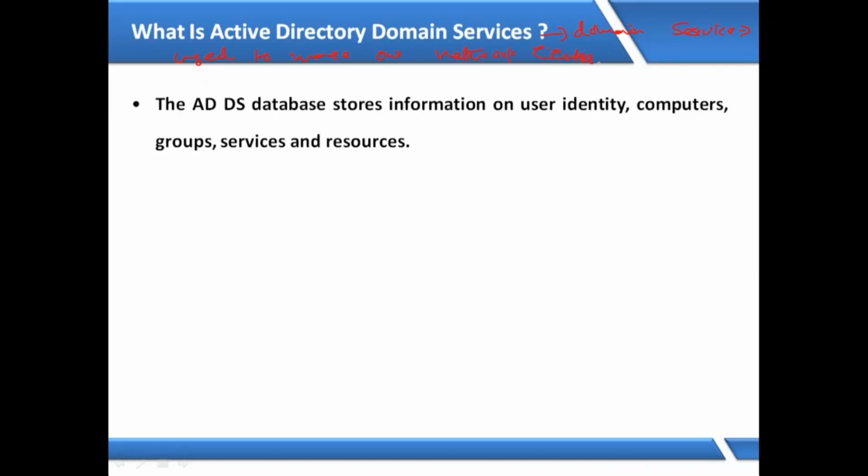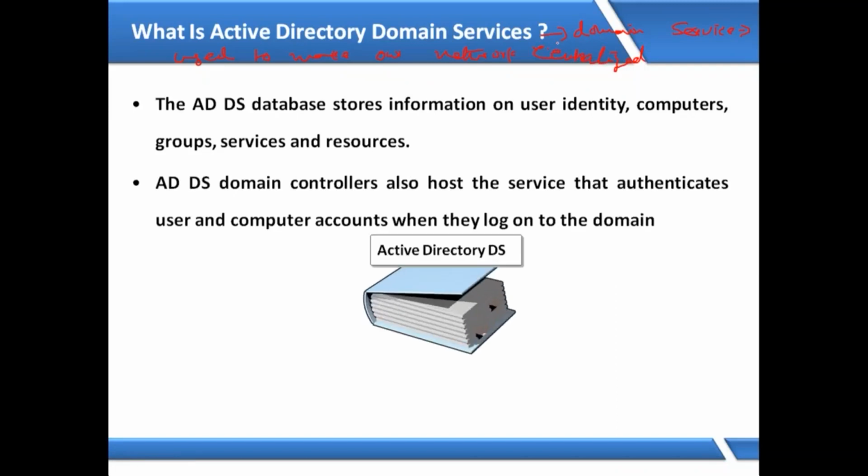Centralized means that the machine in which you are installing the ADDS, you have to make that machine a server. That is called a domain controller. Once you do that, you can control and manage all the users and computers from that domain controller. The domain controller contains the information of all users, computers, groups, and resources.